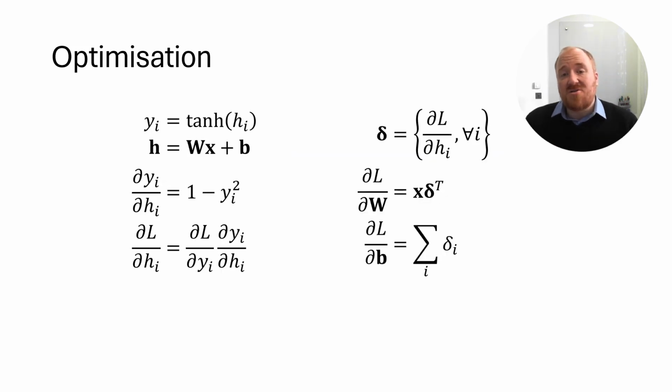Now we turn to the partial derivative of y with respect to h, which is the derivative of the hyperbolic tangent. Via the chain rule, we now have the derivative of the loss with respect to h. From here on in, we're going to be working with matrix calculus, so we will have an easier time if we represent these partial derivatives as a vector that we'll call delta. Anyway, we can now take the derivatives of h with respect to w and b, multiply by delta, and we have an expression for the update step of the multi-perceptron for a single data point.